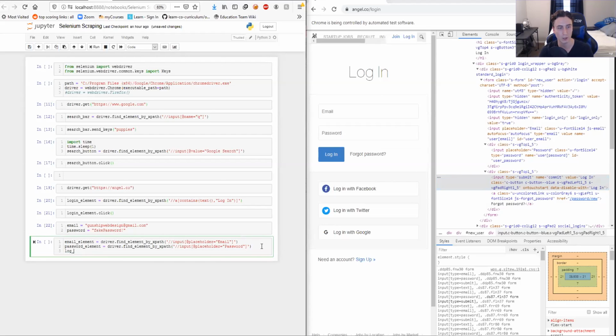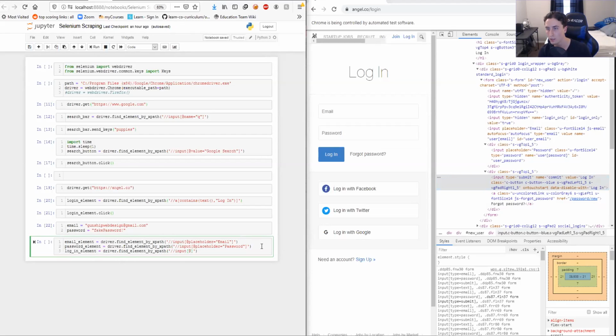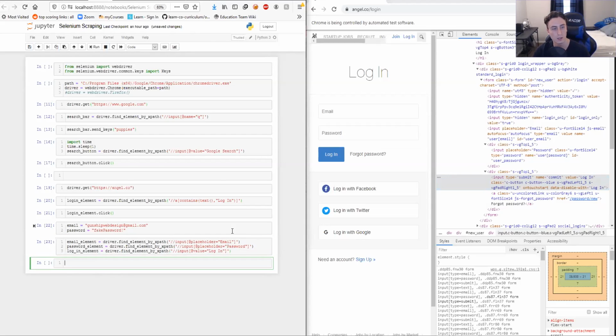And we already made a login_element, so we'll just make this one slightly different. So it's input, and then we want the value to equal Login, both capitalized. So we should be able to run those. So we have a reference to all three of the ones we want.